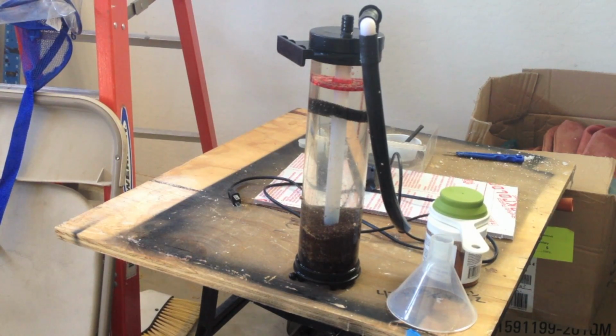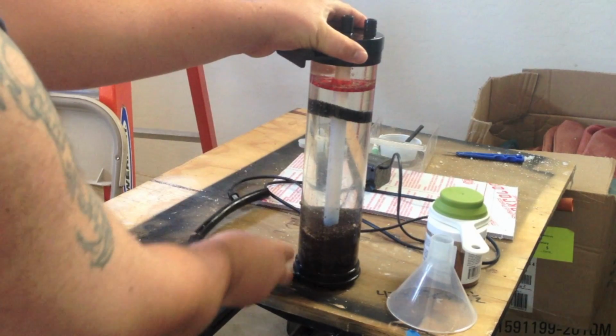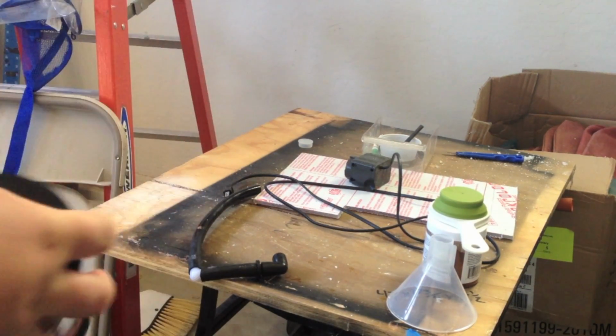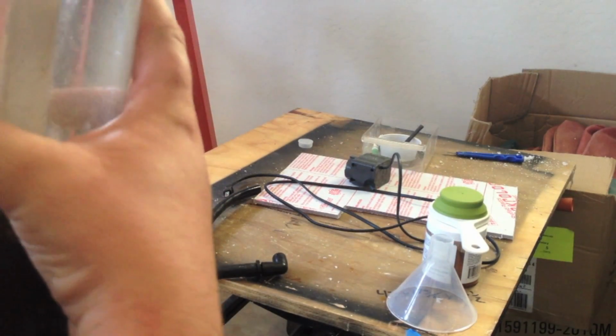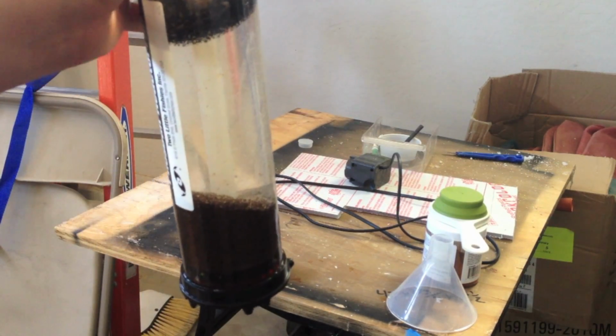Mine's been running now with this GFO in it for about 3 to 4 months, and it's about that time. You can see in the reactor, if I shake it up a little bit, I got a bunch of debris. This is a bunch of detritus and just nasty stuff that has gotten in there over time. And I got some sponges and there's a bunch of snails. I got to clean my sump out. So anyways, I'm going to go ahead and get going on this.